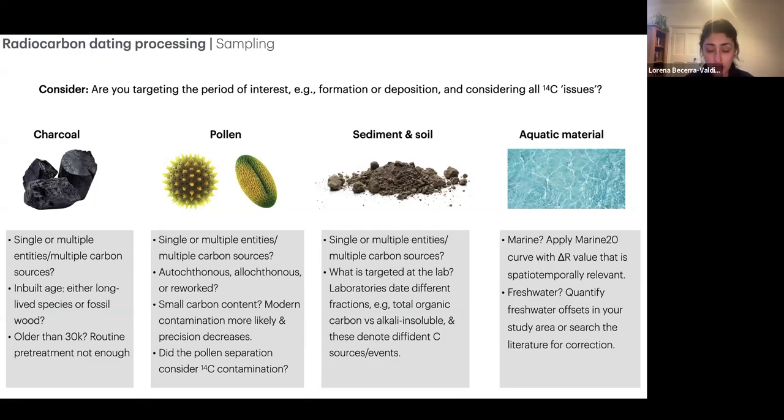So this is what commercial labs do. It won't be enough for you to decontaminate the sample, and this is something that I'll go through in a second. So I'll leave this there, and the talk will be on YouTube, and we can share the slides as a PDF as well, so that you can have a look at the other materials. Essentially, anything that's aquatic, you have to think about the marine reservoir offset or the freshwater offset. For marine we have more data, but freshwater is a bit more difficult, and it's better for you to quantify it for your site and your period as well.